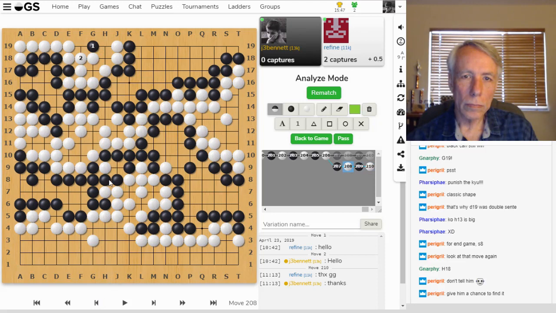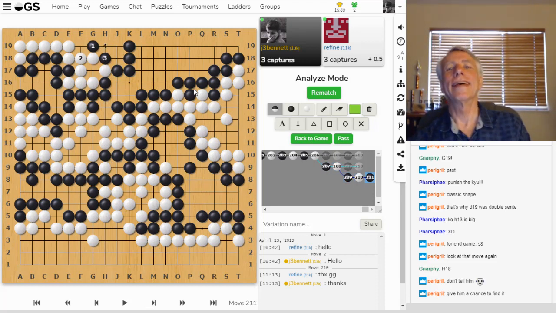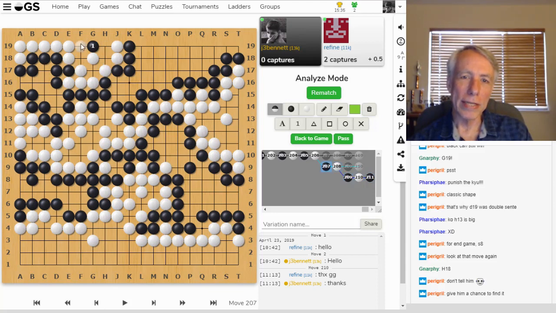H18. Oh, right. Throw in. He goes there, I throw in at H18. He captures and it's a snapback. Nice. Yeah, so there's no escape. And the basic idea is this, or this. Very cool. Yeah, that's a shape I should learn.